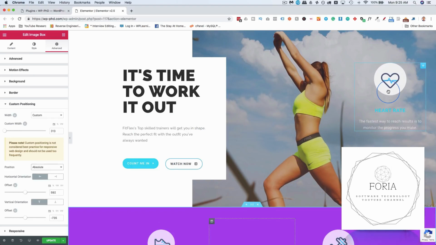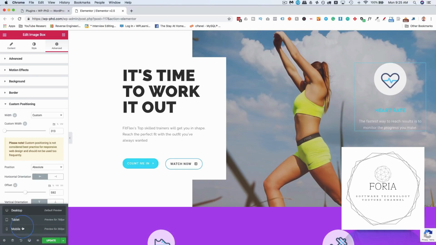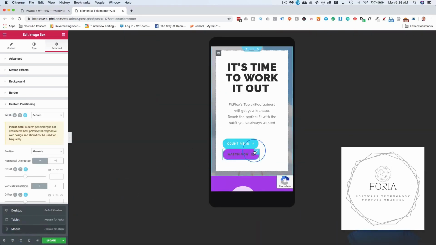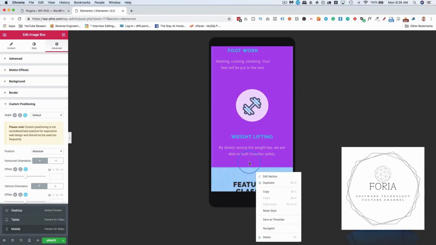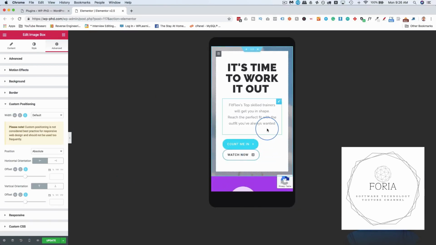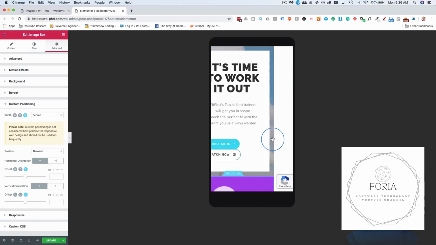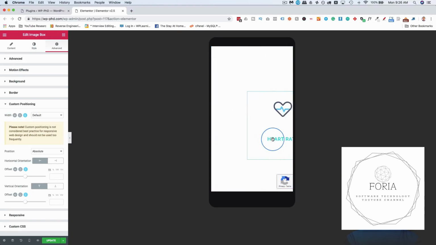The bad thing is this absolute positioning can break responsiveness. So if we switch to mobile, we see the element's not there. Where'd it go? Well, we can now scroll horizontally, which we don't want. That's a bad experience for users. But it happens because of this absolute positioning. It happens because the content on the page is wider than the page itself, and absolute positioning is outside of the responsiveness, so we have to scroll horizontally.